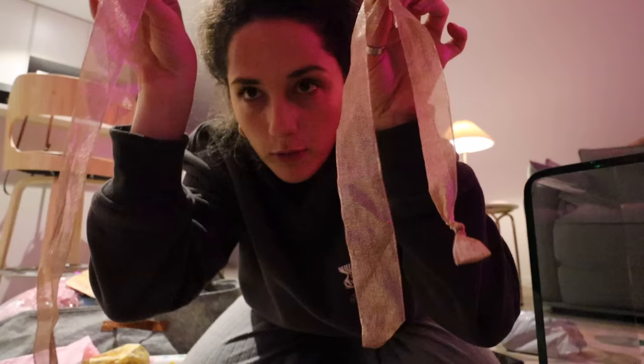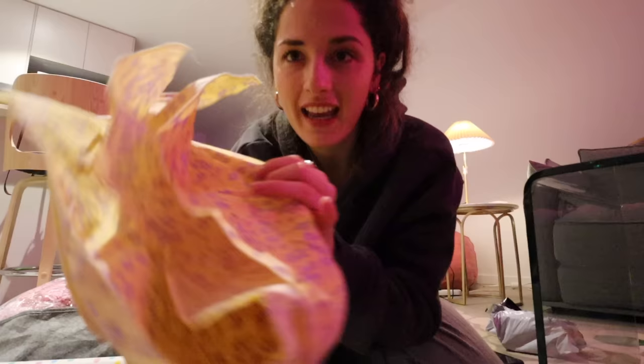I'm just about to wrap up a present. It is from Shutter Film Co. We already bought something from Shutter Film Co, but this is a present. I've got this sack thing here that I put all my leftover wrapping paper and ribbons in. I found these 2 pieces of string bow thing, so I'm gonna try and make a bow out of that. I also have some pink tissue paper and I'm gonna wrap it up in this cotton.